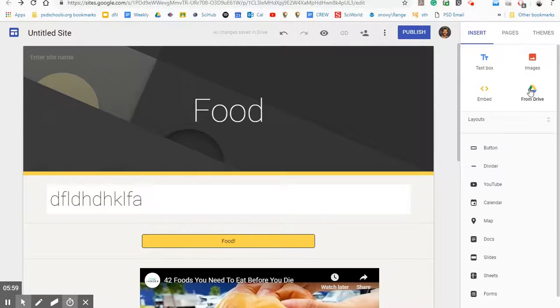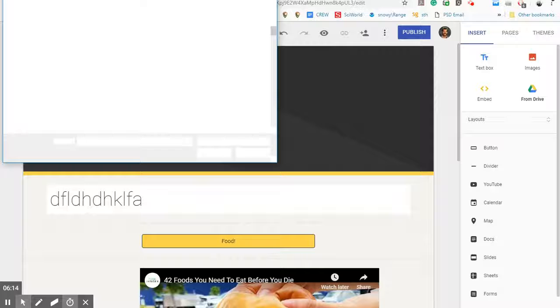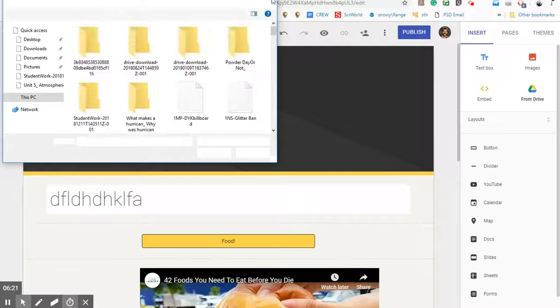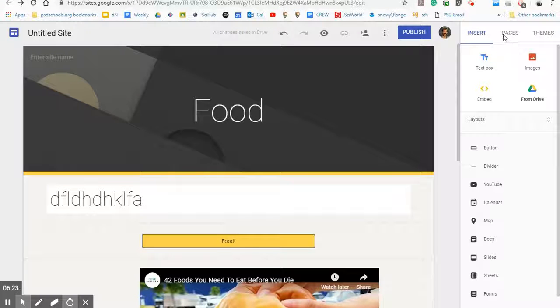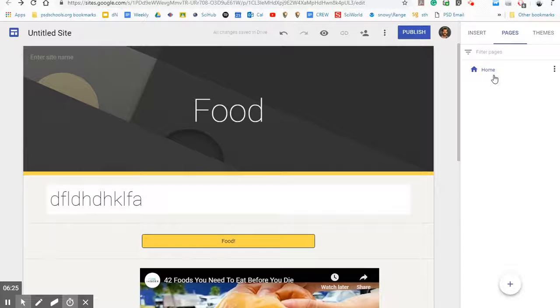You can use images, so I can upload one, or I can actually select one from my Google Drive. And depending on the speed of your computer, all of this will work slower or faster than mine here, which I'm seeing some slowness here on my end of things. But again, you can upload your own file if you wanted for pictures. And so again, start simple, keep it simple. The more simple it is in the beginning, the better off you are.